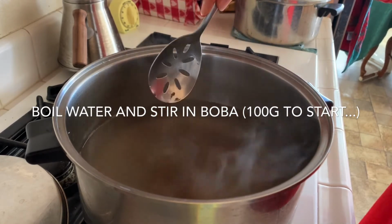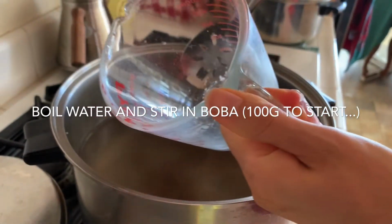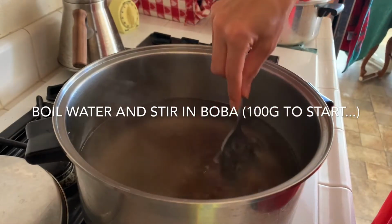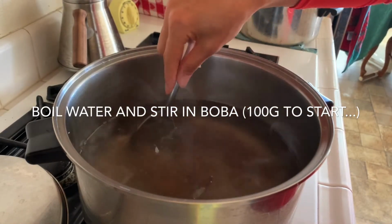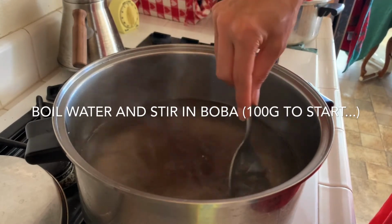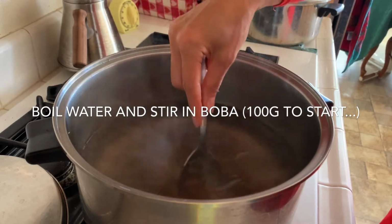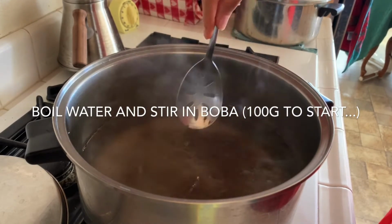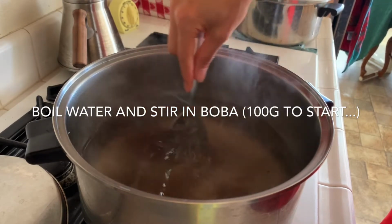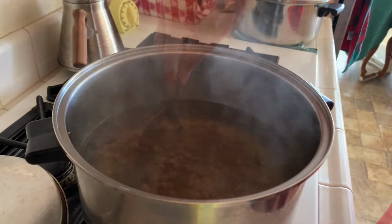The boba balls were a little crumbly. I don't know if you can see in the bottom. I guess that's the freshness, but that is the crumbliness of it. It was pretty fragile. I pushed the bag to try to get some balls out, and they crumbled a little bit. So maybe I should have done more in here because it looks like a lot of them are kind of falling apart. But let's see how this does.